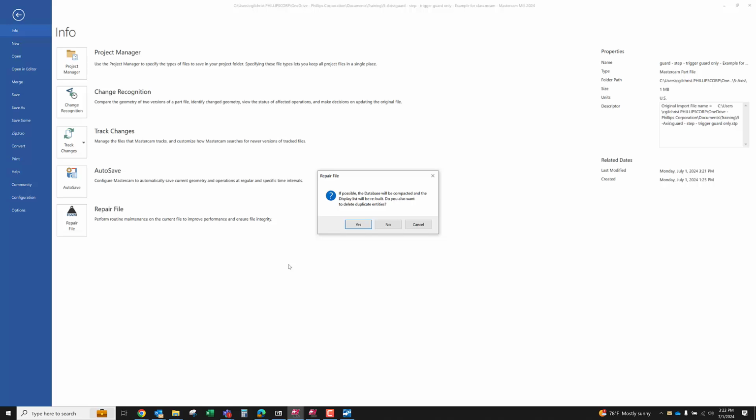When I'm programming a 5-axis part, quite often I'm starting with a model, but I'm creating geometry that I need for specific areas during my programming process. And so often I have copies of the same geometry that are on different levels because I'm using them differently in different processes. And if I say yes, there's a potential with delete duplicates that I might accidentally try to delete geometry that's tied to a toolpath.